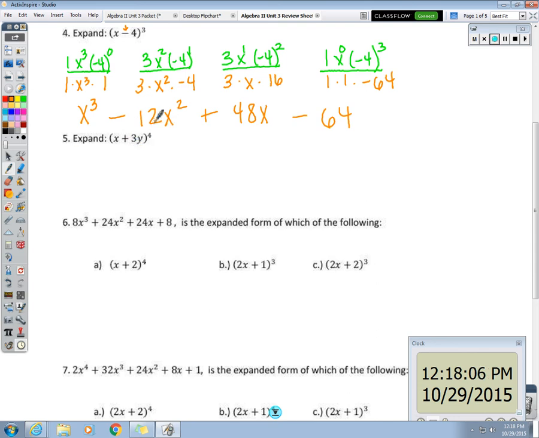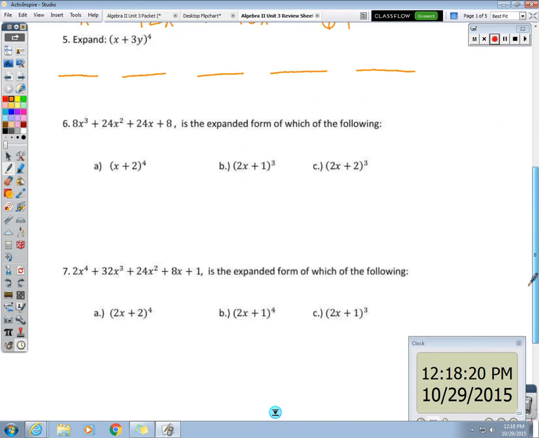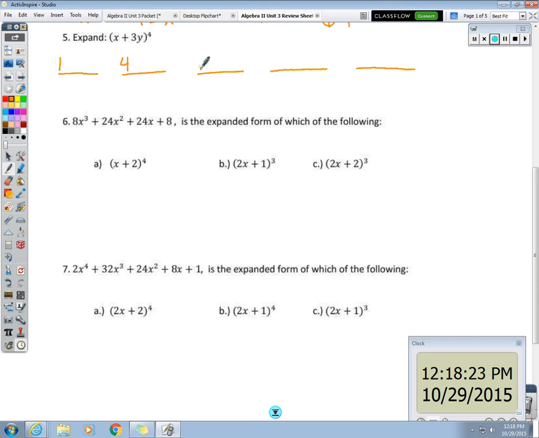Since it's to the 4th power, how many terms are we going to have? 5. So when you look to the triangle, you can see that that needs to be 1, 4, 6, 4, 1. Okay, what else do we put with each term? Right, the first term goes on each one of them. And since it's first, it gets to start out to the 4th power and then decreases. Okay, and then what's our second term? 3y, and since there's a number in that, you put it in parentheses.